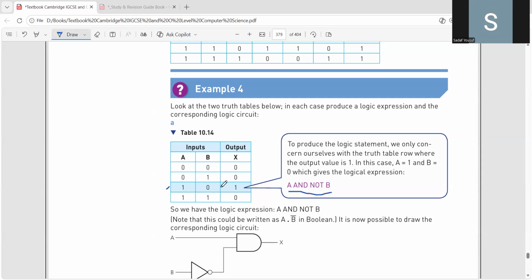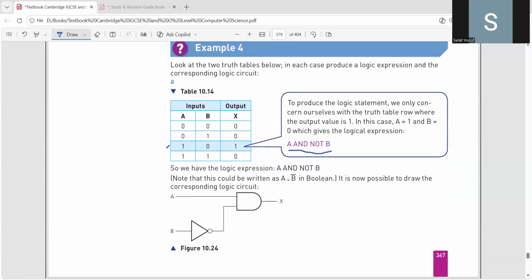I'm repeating. You will look for the entries that contain a 1 in the final column. You will look for the values there. The value is 1 for A and 0 for B. So you will interpret this as A and not B. And this is going to give you the mark. It's a 1-mark question or a 2-mark question. So this is how you can gain the marks, and then you can frame the circuit so easily. A and not B. So B goes through NOT first, and then it is moving to the AND gate. Again, see the placement. AND is later and NOT is before.